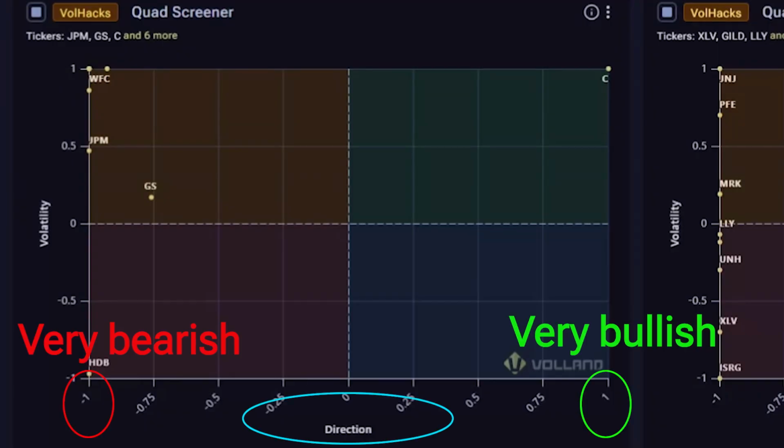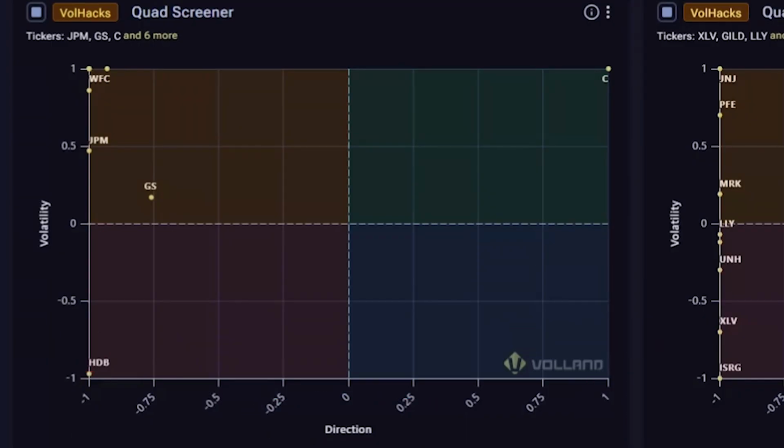The x-axis shows the default directional bias of the stock based on dealer positioning. It is measured by comparing the current aggregate 1 to 30-day to expiration Vanna exposure with the 1 to 30-day to expiration Vanna exposure over the past 6 months. These readings need to be combined with a knowledge of the volatility plane and its impact on the underlying stock, as well as upcoming catalysts. To determine the strength of the reading, it is recommended that you check the exposure charts to identify key levels where Vanna will shift from its current position on the quad screener.